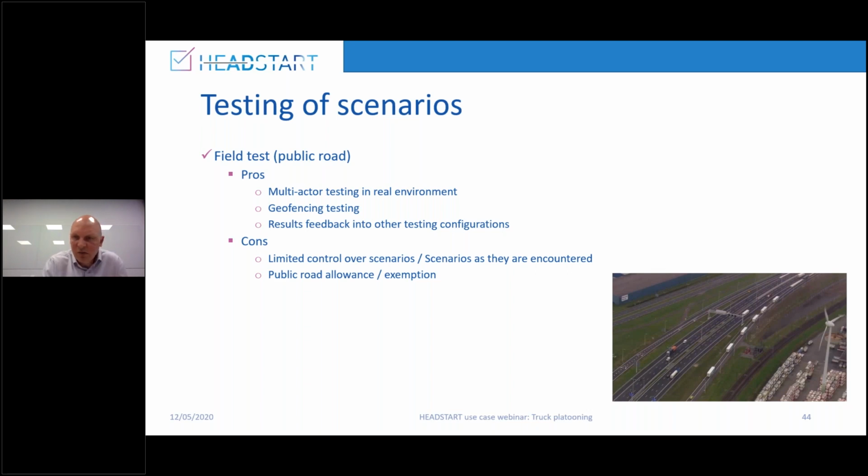There are, however, some disadvantages, which I already mentioned, like the limited control that you have over a scenario. Some scenarios you can kind of control in a sense, for example, engaging, you can start the engagement. But for the rest, what happens and how it exactly is done, that's less under control. And of course, what also needs to be taken into account, especially during development but also assessment, is that it might require an allowance or an exemption to do this on the public road, which may be very, very challenging, depending on your system.